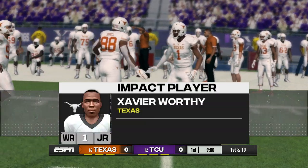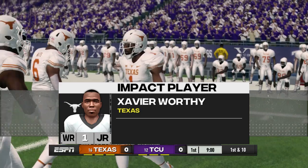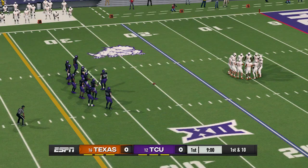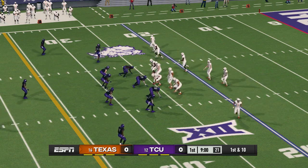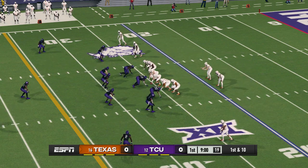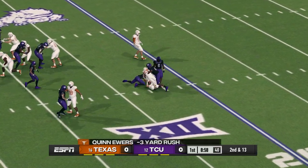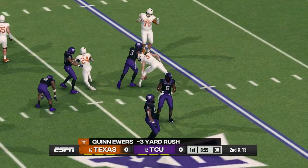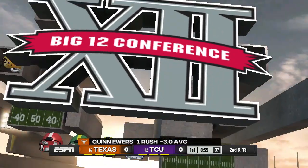The Longhorns and their coaching staff, Kirk, just happy to have a guy like this in the program. Their offense really clicks when he's playing well. Well, I think it gives them the diversity that they're looking for. At times they're going to run the football, other times they're going to try to air it out. When you have one guy that gets so much attention on the outside, it just seems to open up other aspects of their offensive attack. And they've done a good job as an offensive staff of putting together a good plan, and I'm sure we're going to see it again today.